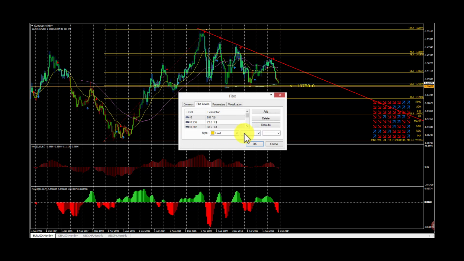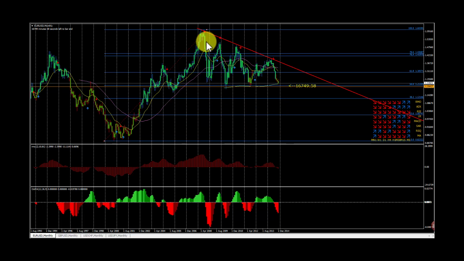Long-term monthly fib level, I tend to do these in blue, and so I've got an all-time high to an all-time low, and the fib levels are predominantly going to tell me where I'm seeing major support and resistance levels. You can quite clearly see, as I mentioned to you, the institution moving average happening to be a major support in the past, but you can also see that the monthly fib level here, also back in the first support, was a major level of consolidation.